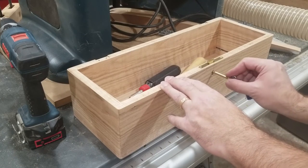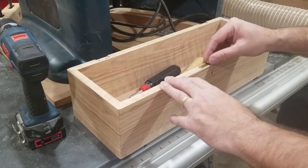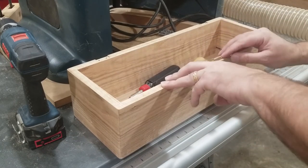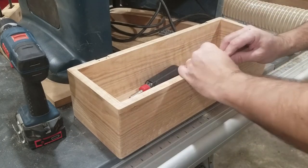Works nice. Okay, so now we're going to put our, and actually as I've been doing, it's been getting looser, so it's actually tuned in and out really nice now. So let's go put our holes in. I mean, that's just pretty simple.